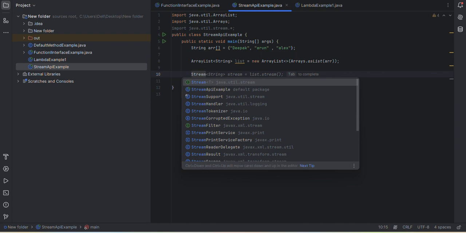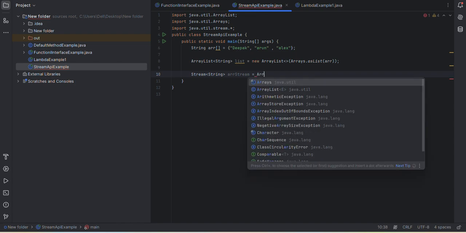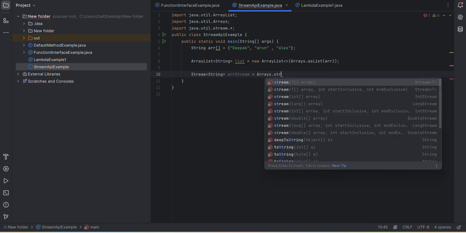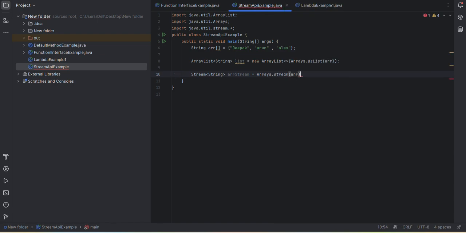So make a Stream reference of String, arrayStream equals Arrays.stream, and give the array as the argument. Now we have the stream object.